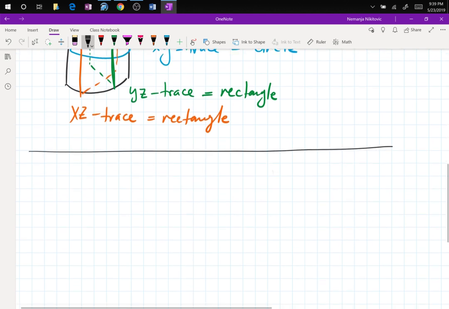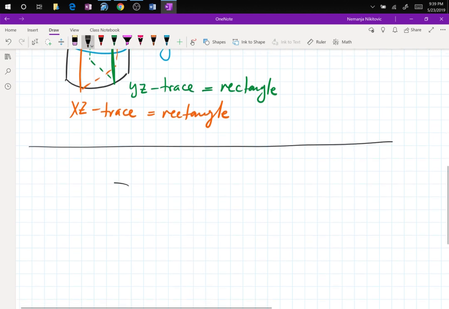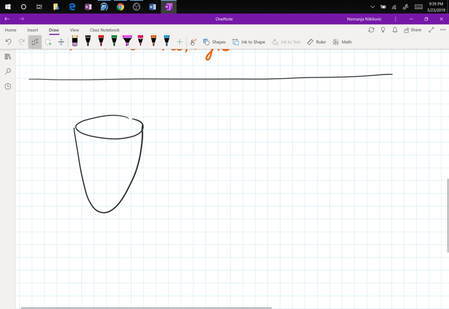Now they have a good example in the book where they're using the elliptical paraboloid. Even if it's a circle, we still call it an elliptical paraboloid because we already established that in this class a circle is a special case of an ellipse. When an ellipse has the same radius each way, it becomes a circle. Just the same story as a square and a rectangle. It's the same shape, it's just that a square has all sides the same. So it's special.